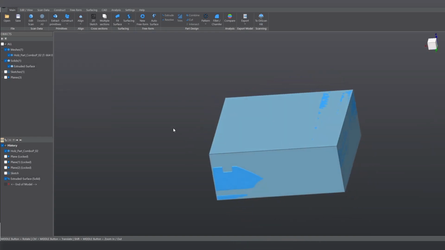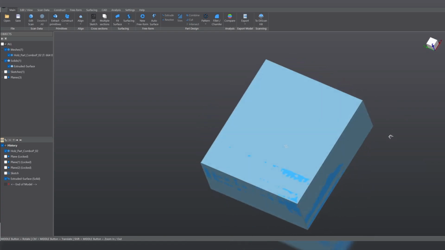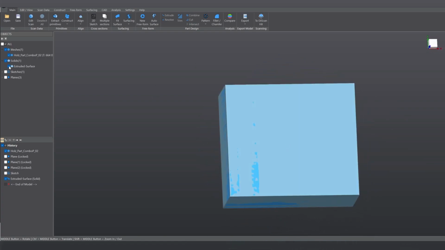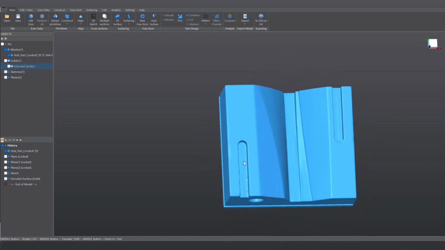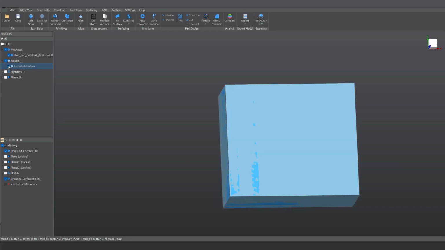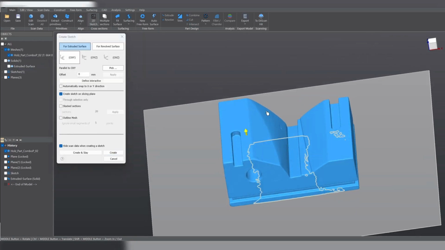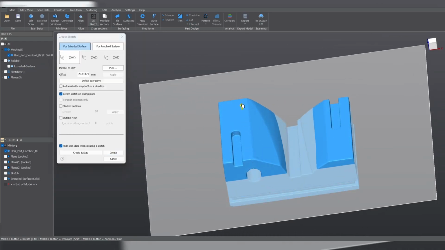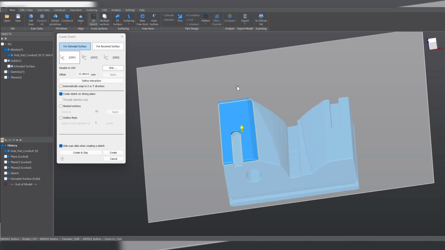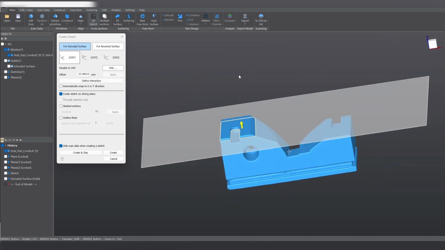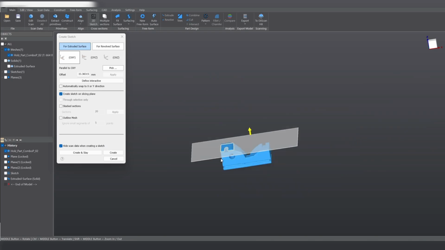Now what we can do next is the slot over here, this one. So for this we can go now on 2D sketch, for example, and we can pull up the slice to the slot. We have it over here and say create.